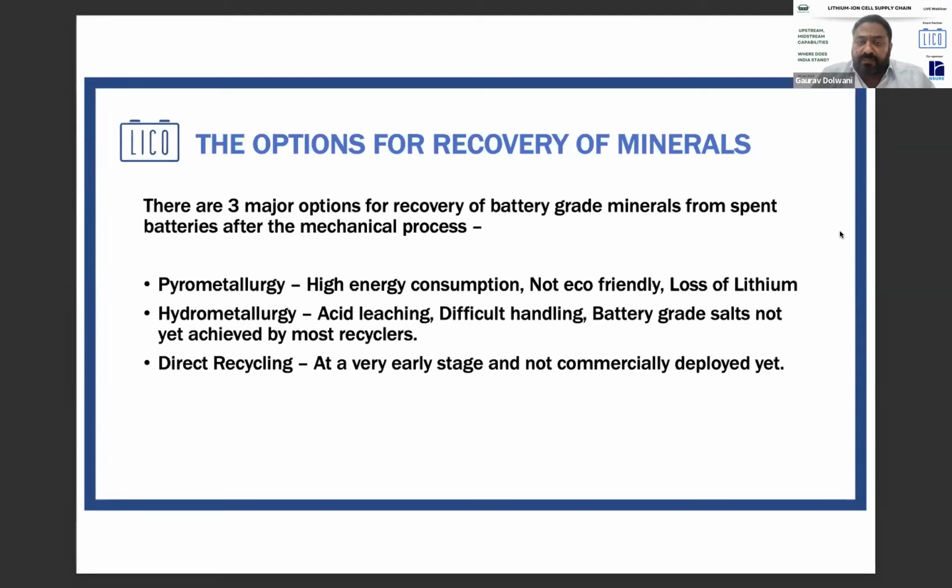Battery grade salts means their purity needs to be 99.9%, which is still a challenge and not yet achieved globally. The third option is direct recycling. We spoke about it a little bit earlier as well. At this stage, this is a very early concept, and it's not fully commercial yet, but it is a promising concept, and it involves not breaking down the cell completely and going back to destroying the chemistry between it and then rebuilding it. As I said, these are early days, so we are still exploring how we could work on the same.